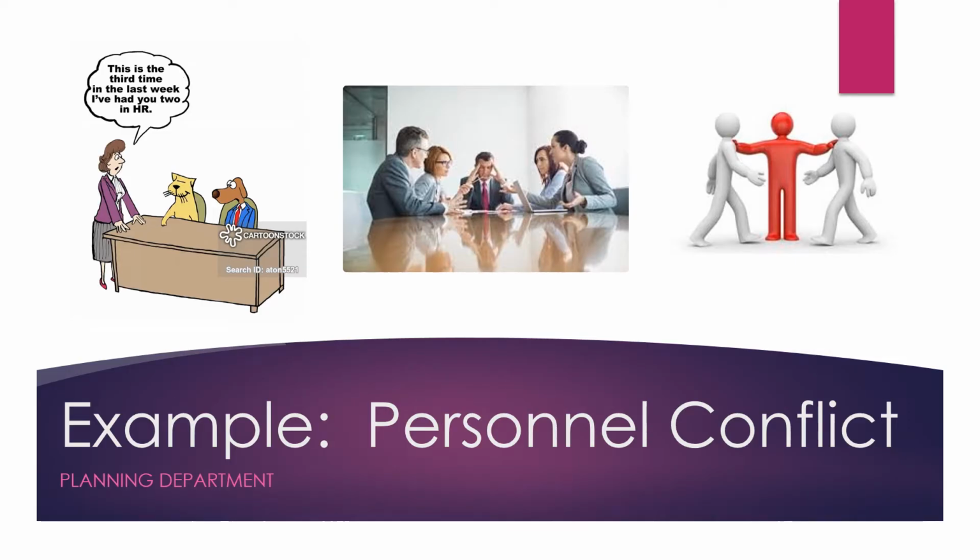So the thing we were asked to do was just provide an example of a possible conflict that occurs within a government department. I chose personnel conflict. It's probably one of the easier ones to find. The department I chose is just a planning department, whether it's in a transit agency, a city government, a county government. Most places have planning departments. So the example I chose is a person that is lacking on performance for whatever reason and then starts getting made fun of or joked about because of their lack of performance from other people.